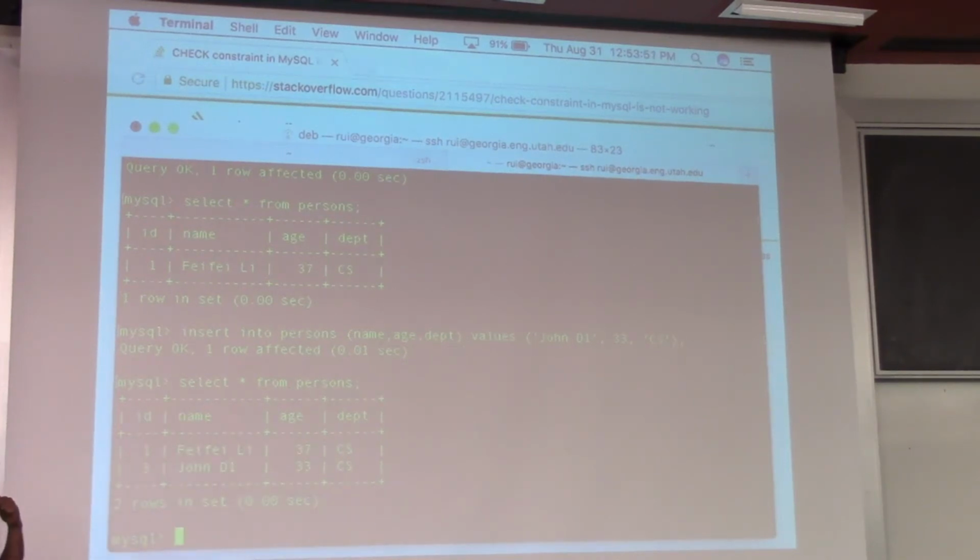Last time I talked about the cascading effect, right? If you do no action on that, then that ID 2 will be there in the other table. So it will wrongly reference that one to that one. So this 2 and that 2 will be different.